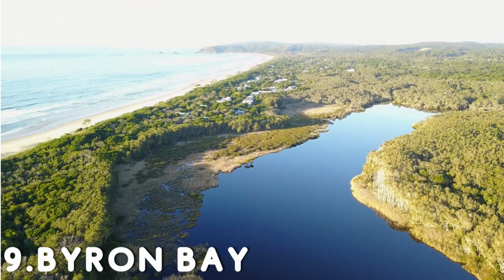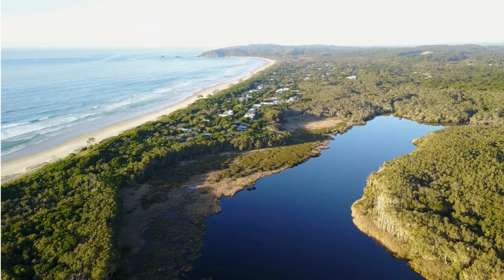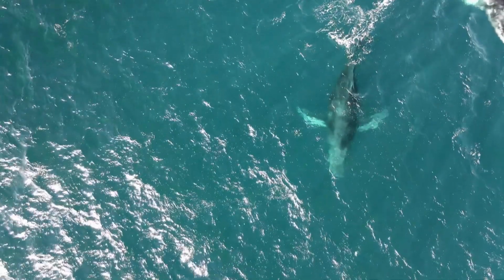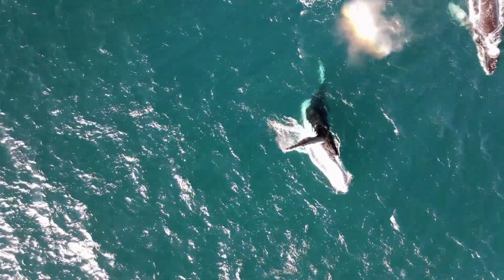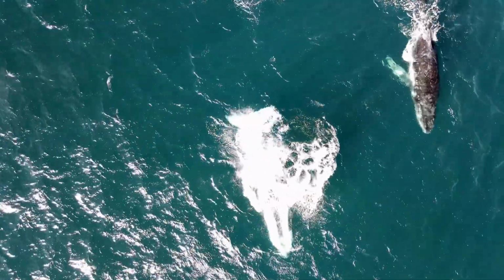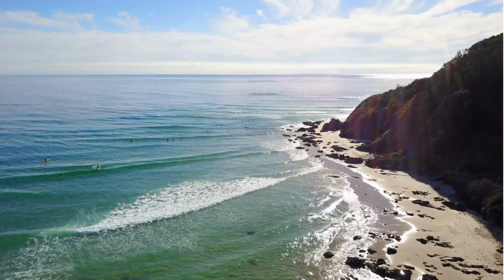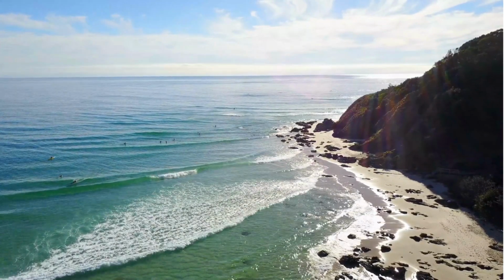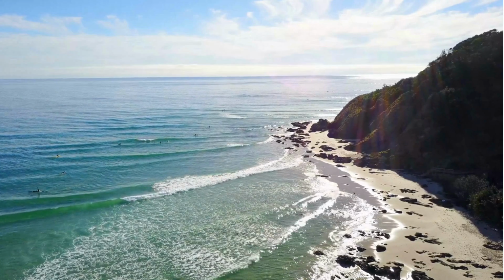9. Byron Bay. Most people perceive Australians as affable, relaxed surfer types who adore spending time on the beach. Most stereotypes have some truth to them, and nowhere will you see this side of Australia on display more than in Byron Bay. Visit this town perched on a stretch of sandy shore for some fun in the sun and relaxing on the beach. The town itself has turned into a great beach getaway, with delicious food and craft beer for all budgets. Plus, you'll get to make friends with Australians also here on vacation.